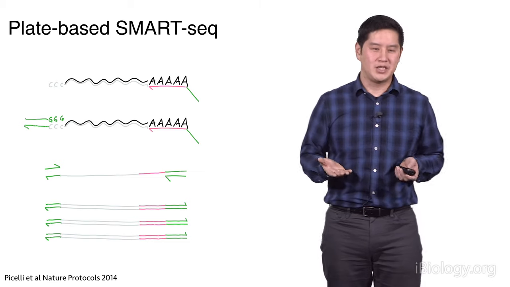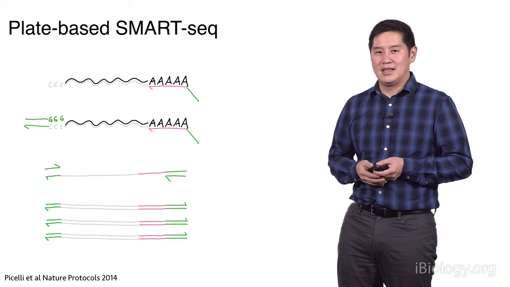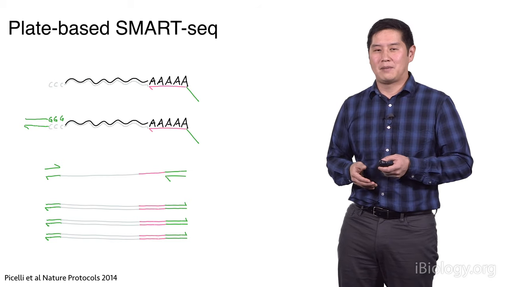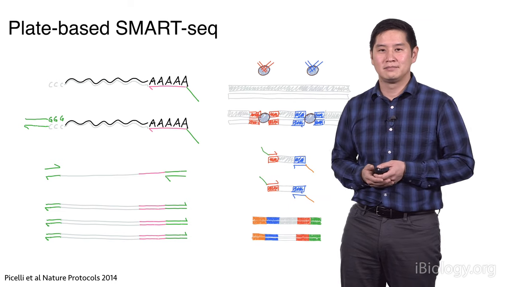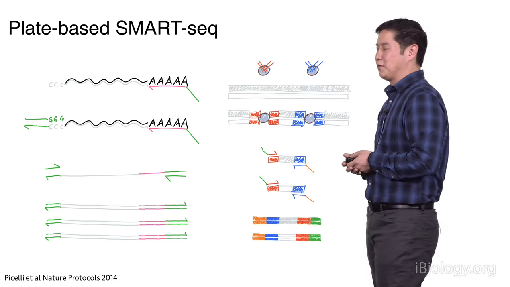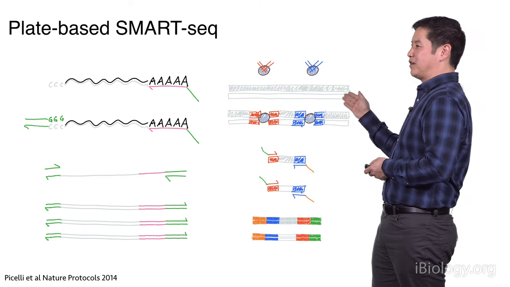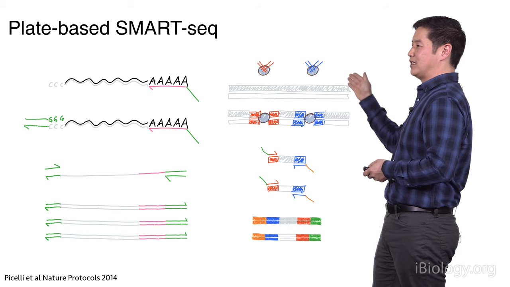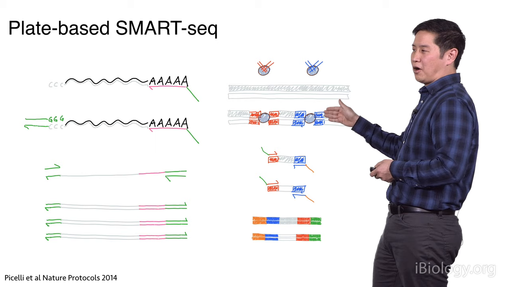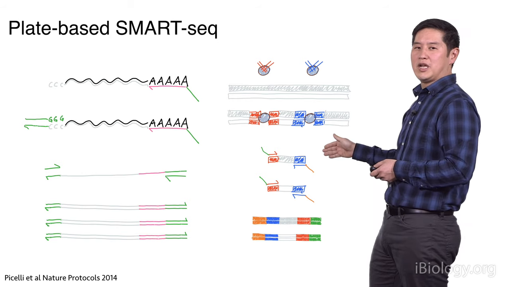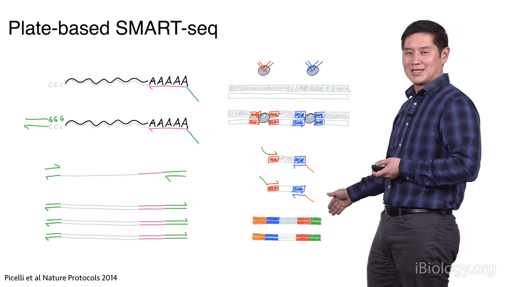These undergo amplification so that you get many, many copies of each cDNA. And then this goes into a DNA library preparation method to complete the library prep process. That's depicted here. The most common one used is the Nextera DNA library preparation method, where you would have your amplified cDNA up here. The Nextera transposase will fragment that cDNA into smaller bits, add partial Illumina adapters, and then through PCR, you amplify this material and complete the library preparation process.